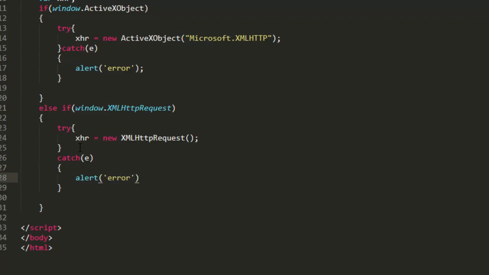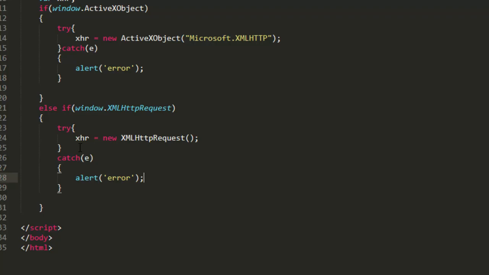Okay, so that's it. Now our XMLHttpRequest object has been created. Yes friend, this is how we can create an XMLHttpRequest object.